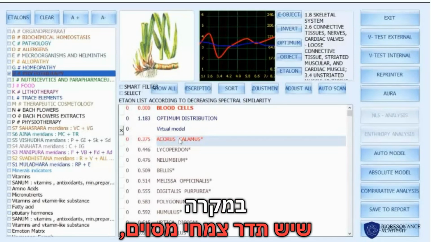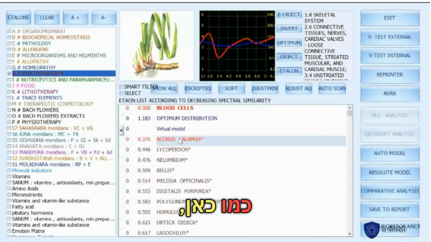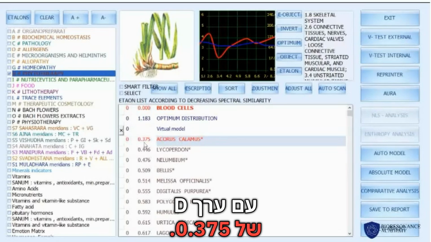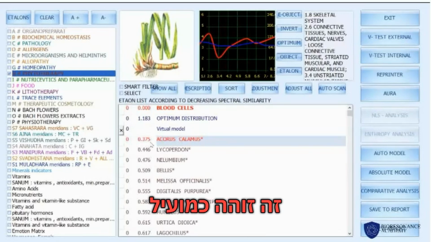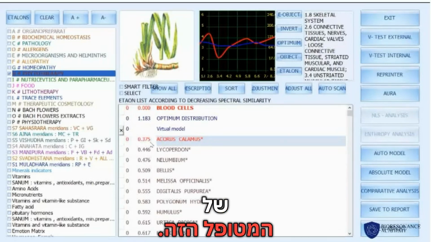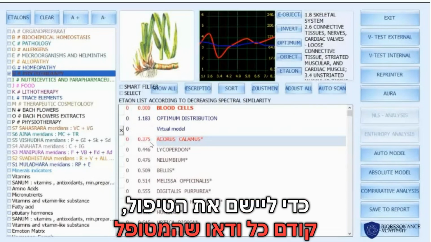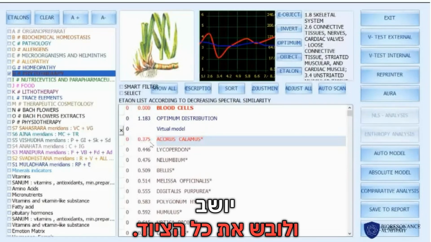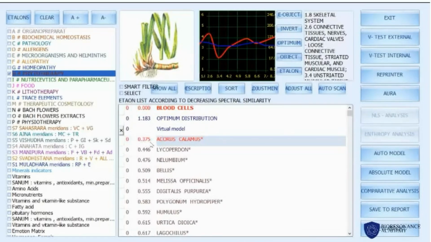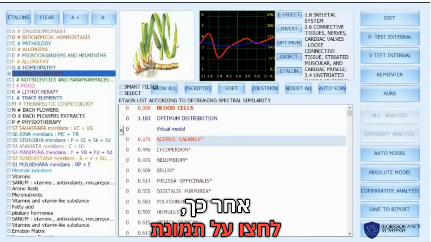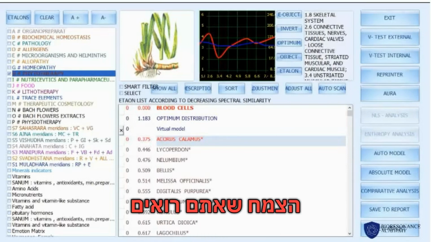In the case that you have a certain plant frequency, like we have here, you can see that it is in red with a D value of 0.375. This has been identified to be beneficial for the blood cells of this patient. What you need to do to apply this therapy, first of all, make sure the patient is seated, wearing all the equipment. Next, press on the image of the plant that you see on top here.